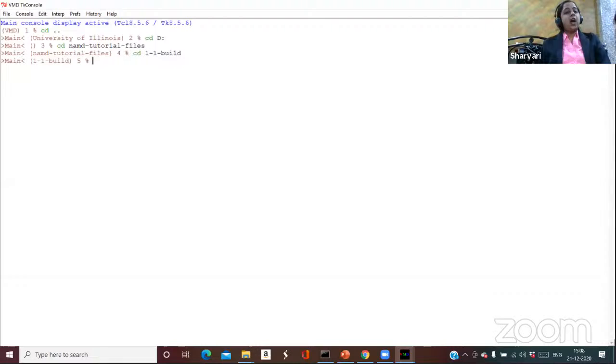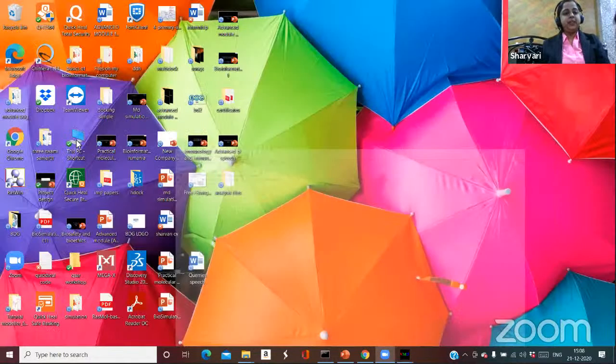Then we are going to generate now PDB and PSF. As I told you, we are going to use PGN scripting for the same. Now I'll tell you how to see this PGN file. You are going to create it manually. Since I have already done it, I'll just show you the PGN file.